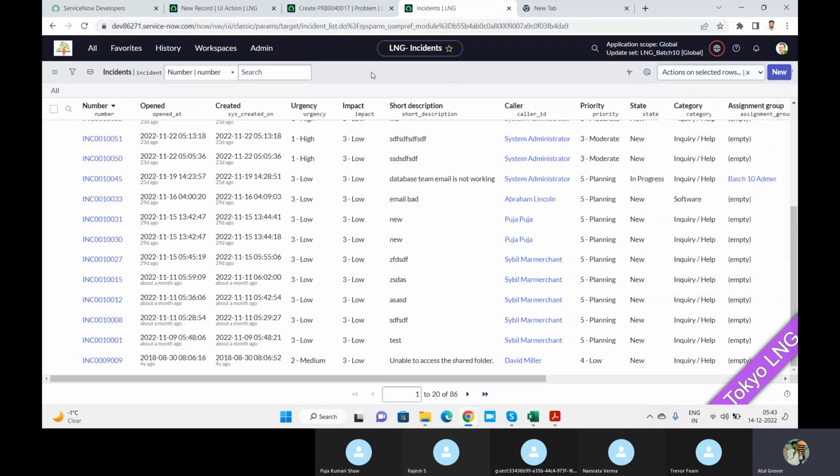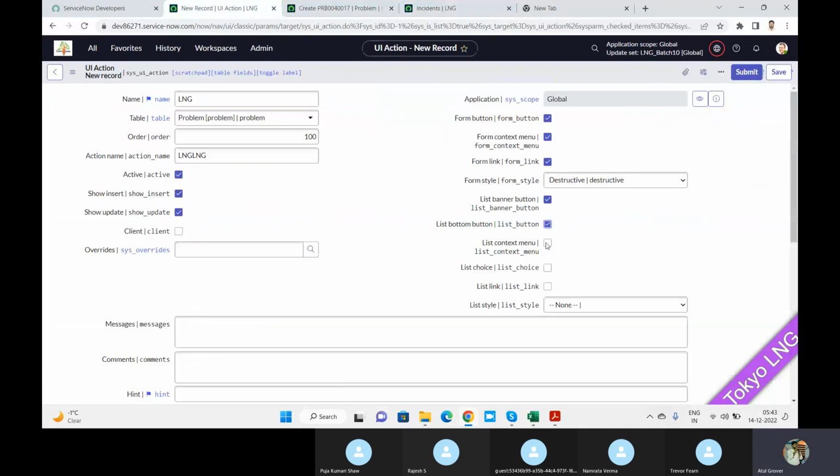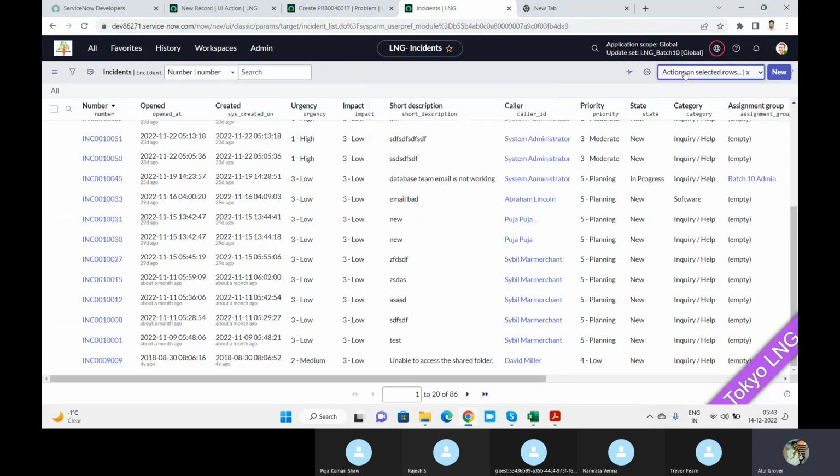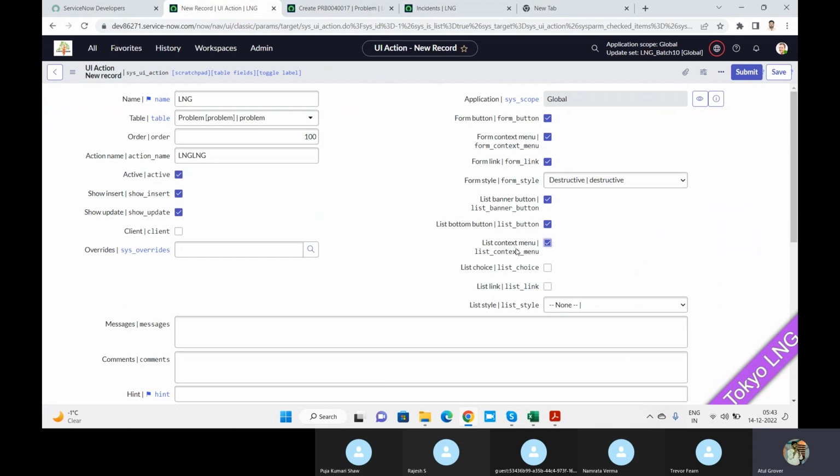Yes, this is the list context menu. Okay. List choice, this one, under this. Okay. List link, yes, and I can put unstyle. Okay. Leave everything as of now.